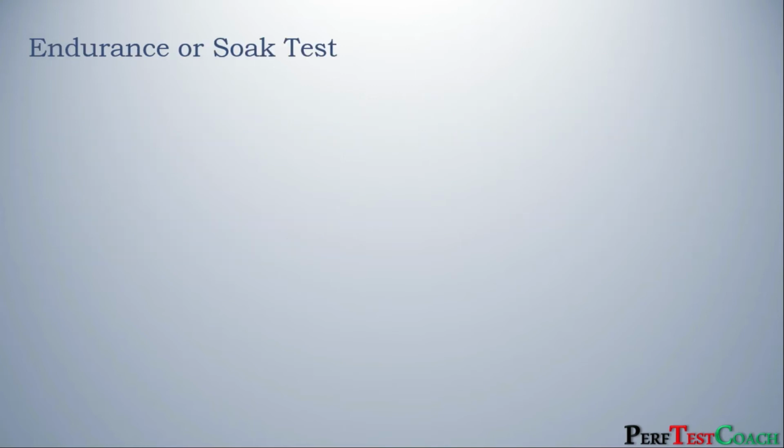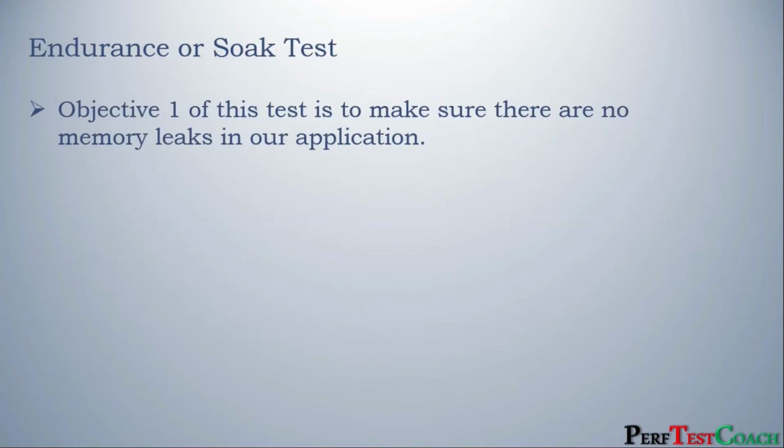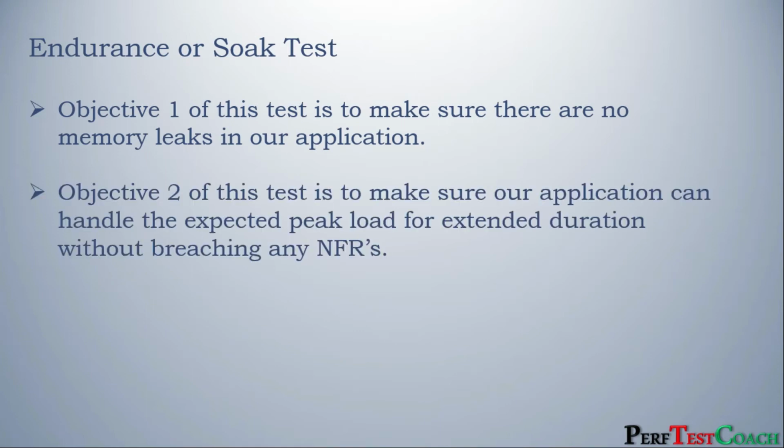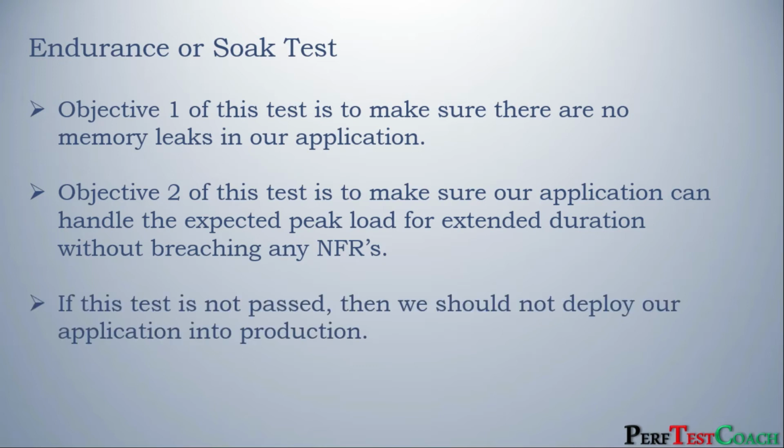Endurance or soak test. Objective 1 of this test is to make sure there are no memory leaks in our application. Objective 2 of this test is to make sure our application can handle the expected peak load for extended duration without breaching any non-functional requirements. This test will validate reliability and stability aspects of the software. If this test is not passed, then we should not deploy our application into production.